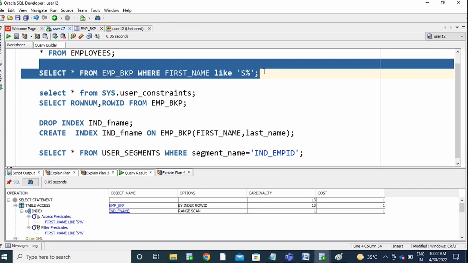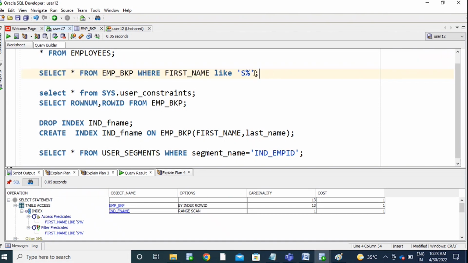If you create a joint account, the joint account holders independently cannot use that account. To use the joint account, all the holders of that account need to be present in the bank, and only then can you operate it. The same way here, the index won't be used.